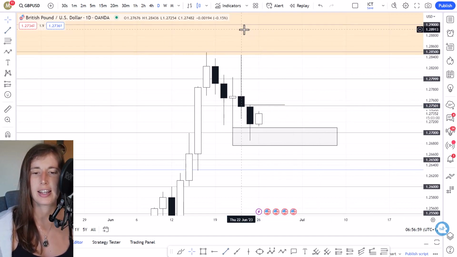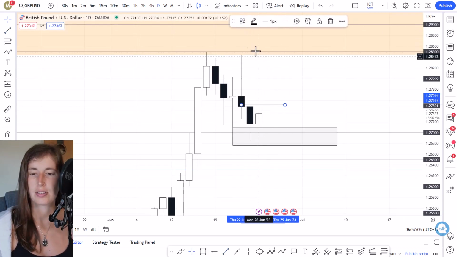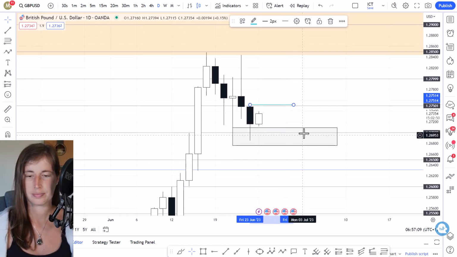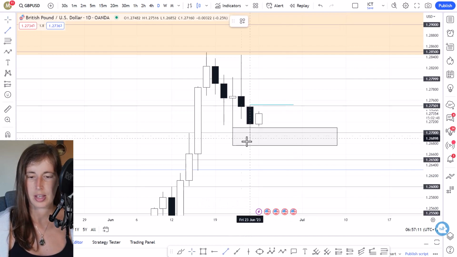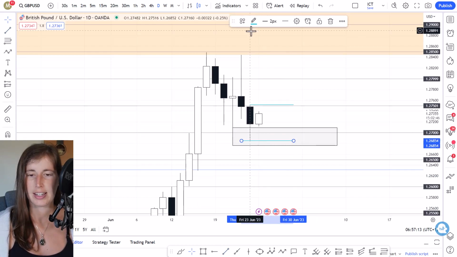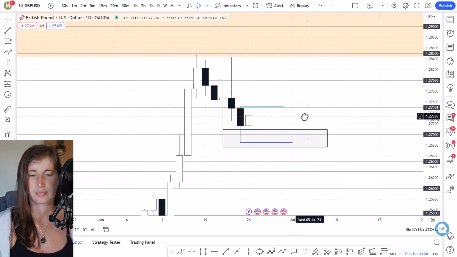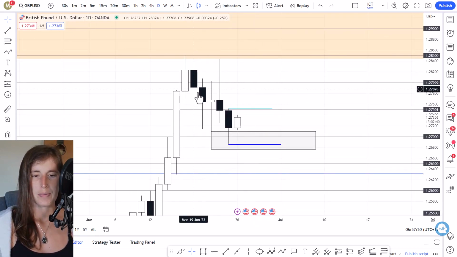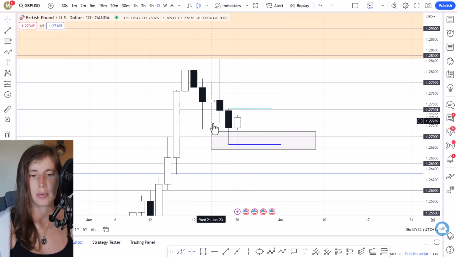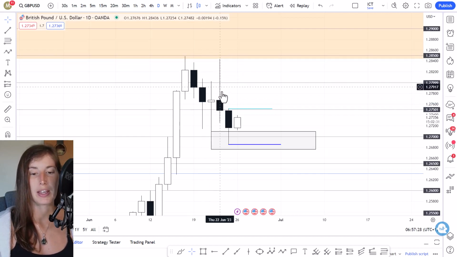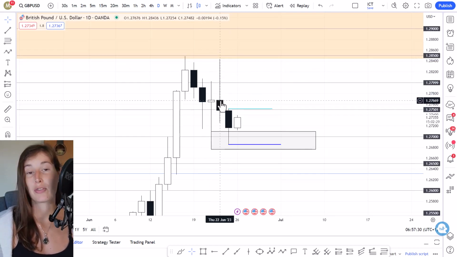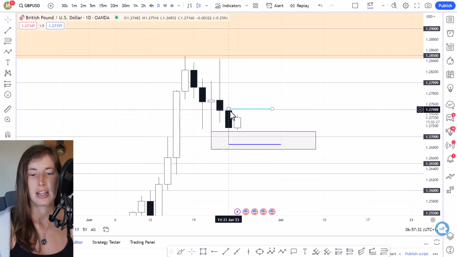So I'm quite likely to want to follow the trend. And to do that, I like to set key levels on the daily. So let's start off with the previous daily high. And the previous daily low. You can see even though these candles are quite small, we had a huge wick rejection of this area, but then the following day, price tried to rally up and we had a huge rejection up here of the highs, making this big wick rejection, closed back down bearish, and then continued bearish.